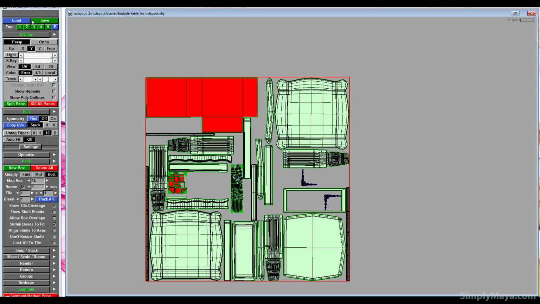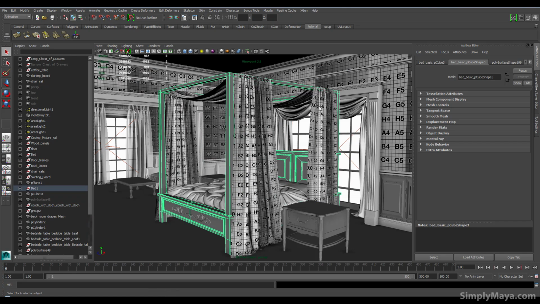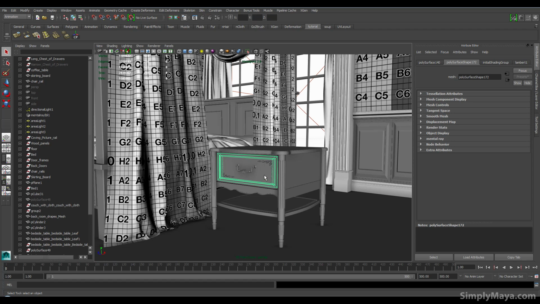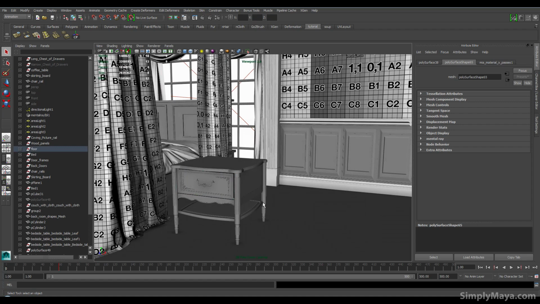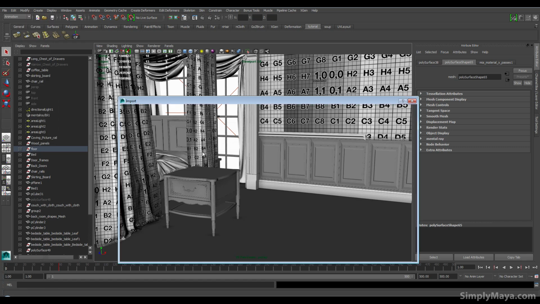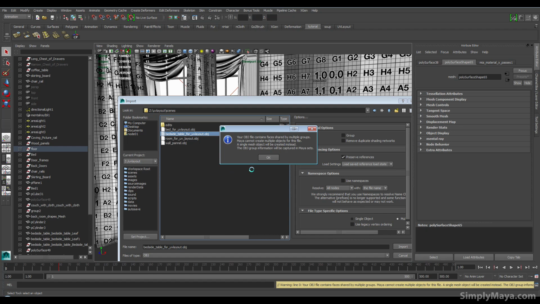So if I just save this out from Headus UVLayout, so I say bedside table for UV object, and I'll just hit save, give it a second or two, and save done. So I'll pop open Maya, and you can see this is the original object for that particular scene. And at the moment it's got an auto UV from Maya on it, which is going to be no good at all. So let's import our bedside table that we just UV'd. I think I have this here in scenes, bedside table for UV layout, that will be it.